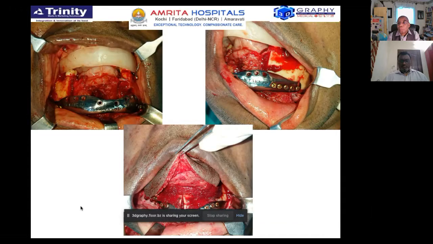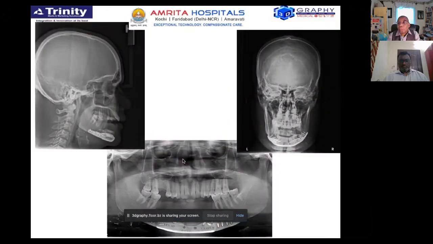So the implant was placed, and then your fibula was fixed onto the plate at a higher level, and then you have your soft tissue covering the fibula. These are the post-operative images. You can see that the implant has fit well. The bone is at a higher position, and not much of discrepancy is seen as compared to the earlier ones.